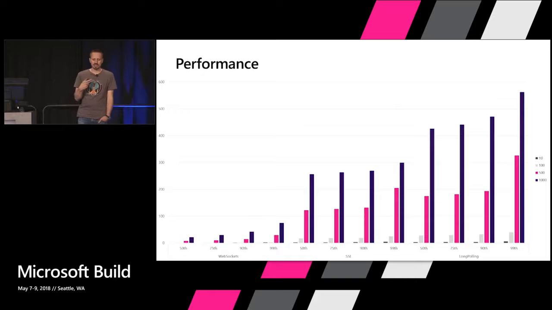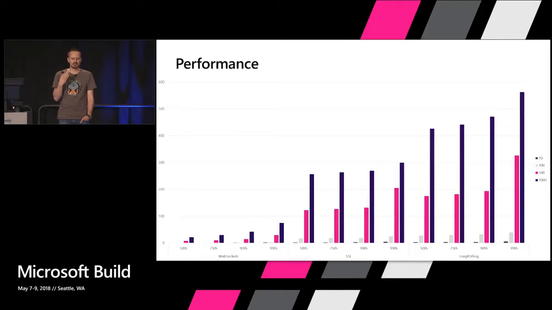Talking about performance, this is a slide I wanted to quickly share. There are three groups here. Down the bottom, you can see WebSockets on the bottom left, SSE for server-sent events in the middle, and then long polling on the right. This is a measure of latency. We have the number of milliseconds on the left-hand side, starting at 0, going up to 600. And then each series is the number of connections, whether we did the test with 10 connections, 100, 500, or 1,000. And within each series, we have a cluster showing the 50th percentile, the 75th percentile, the 90th percentile, and the 99th percentile for this latency.